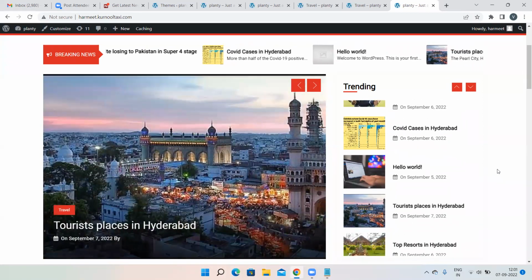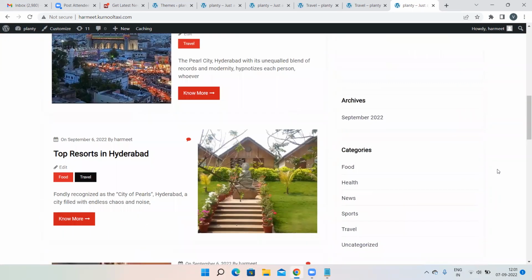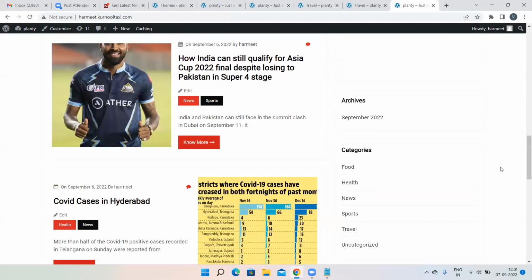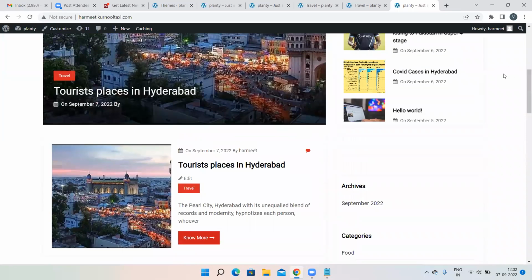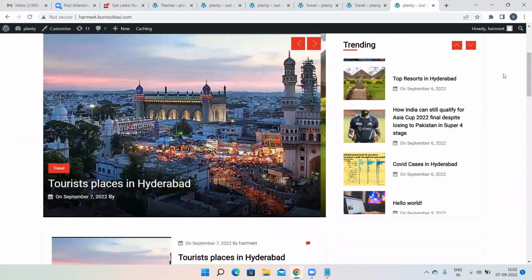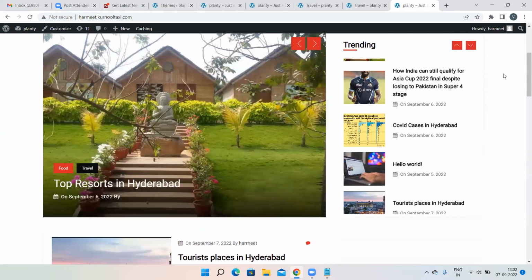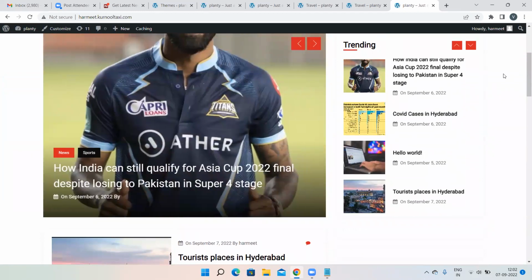If you are creating a complete blogging website, now this is a complete blogging website. Here you can add whatever content you would like to add. But the same thing you cannot add in a service-oriented website. In a service-oriented website, always choose the topics which are related to your service and then write the blogs.